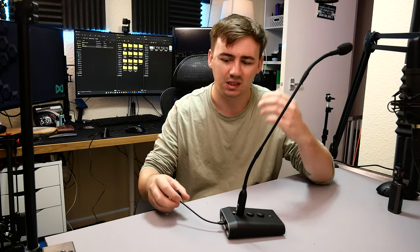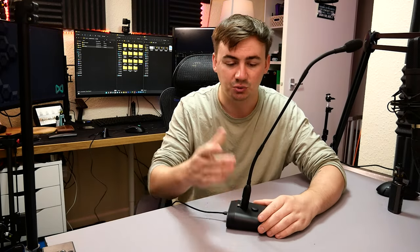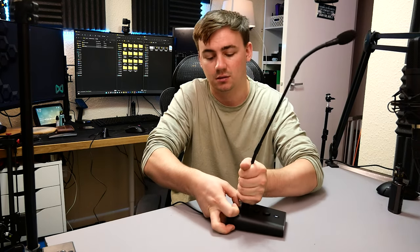I've just got it all plugged in and connected up to OBS Studio, because that's what I'm using at the moment. It's relatively the easiest thing — you simply click on audio input, it comes up with Movo GM-7, and you're pretty much good to go. On the front here we do have an LED sidebar. On the bottom we have a mute and unmute button, a gain, as well as a monitor button. To get the microphone standoff, there is a little push clasp — you click that down and the microphone just slides out.